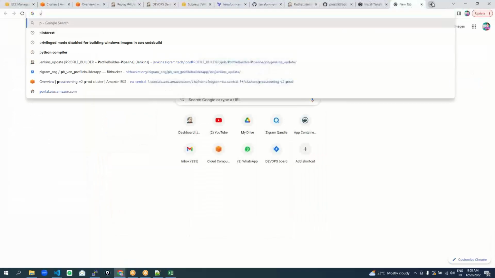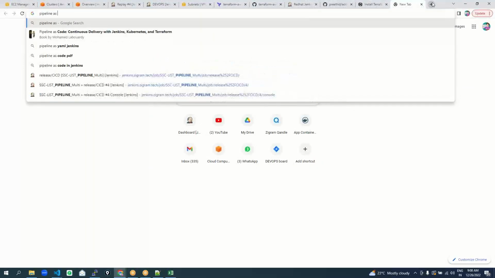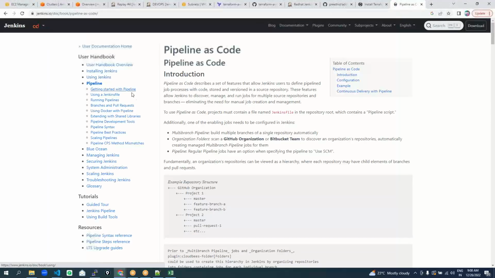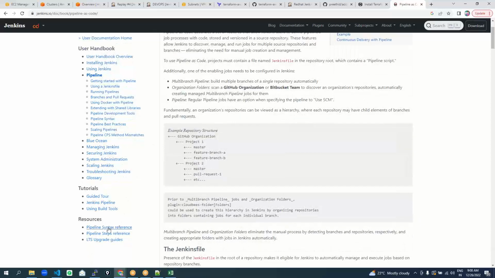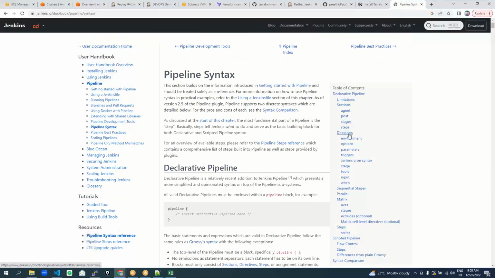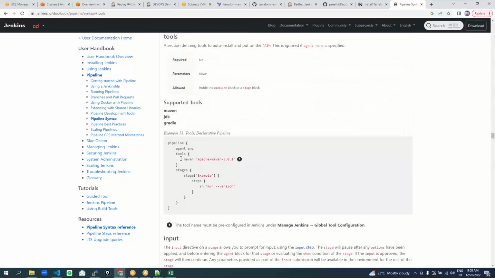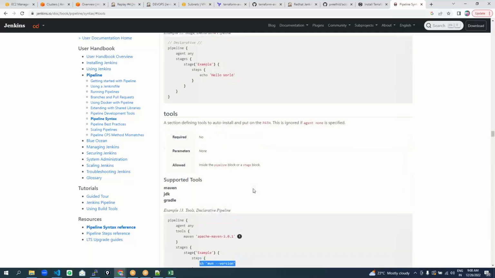Let us go to the official document, pipeline as code. It was not taking this Maven. Tools, pipeline syntax reference, tools. Okay, see, it was telling, yeah, that's what we did. We have given mvn, but the mvn command is not recognized.